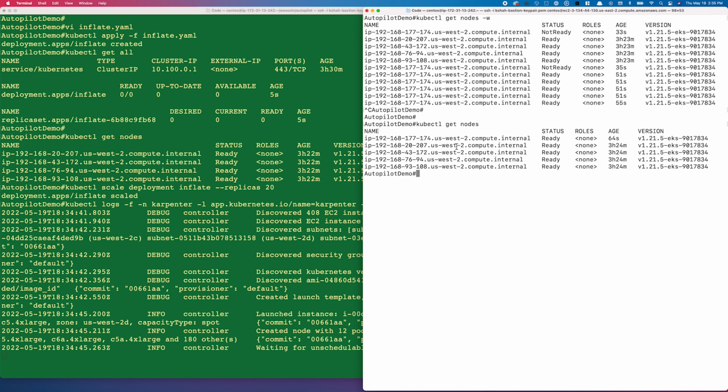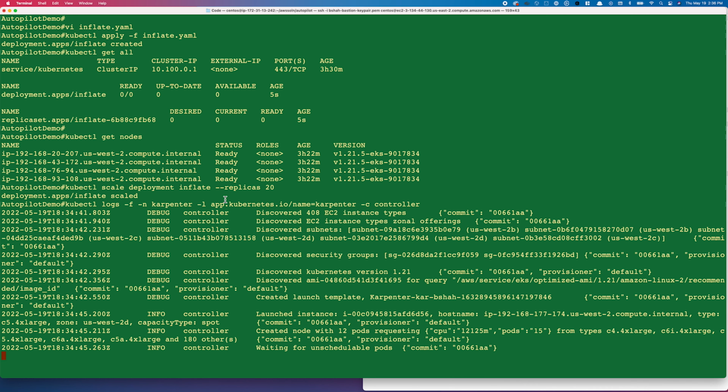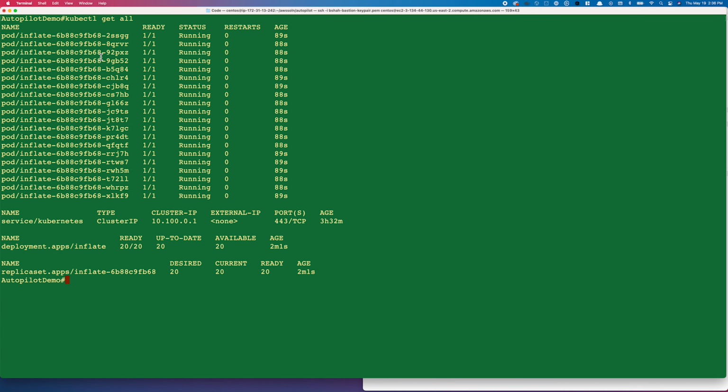Another thing that you can do using Karpenter is set TTL, or time to live, where if you scale down the application, scale down the number of replicas, it will automatically remove the nodes that were added as well. So you can scale out and scale back whenever you need more capacity or when you don't need that additional capacity. So that's how easy it is to use AWS Karpenter.